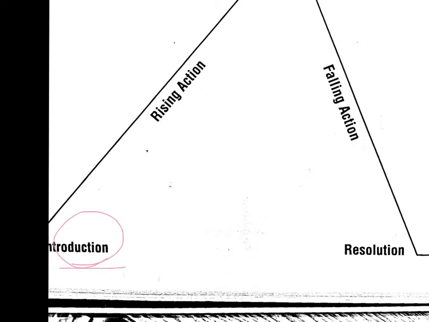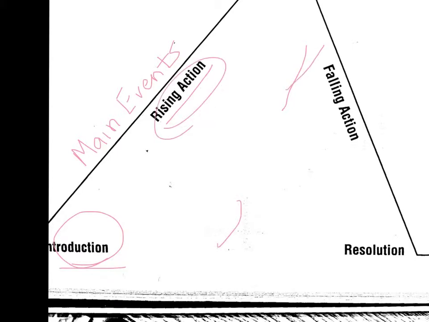So, at the beginning of every story, they're going to lead you up to what the problem is going to be. And this is called the rising action. So these main important events that lead up to the top of this peak here is called the rising action. And then the top of the peak is what we call the climax. And at the part of the climax is where the story introduces the problem. And at that point, the characters will encounter some type of problem.